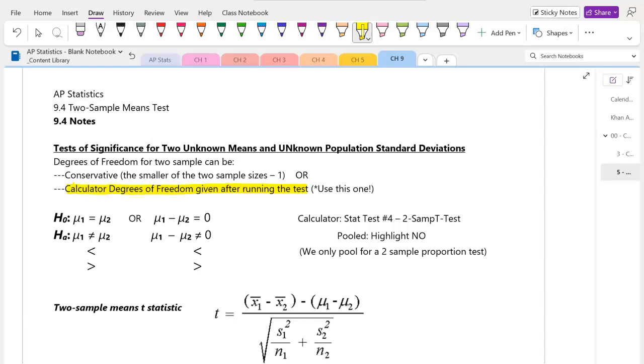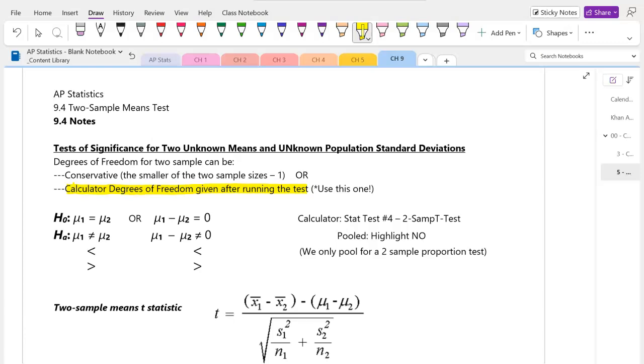So just like before, your null hypothesis, you're going to have mu sub 1 equal to mu sub 2, which another way that you could say this is mu sub 1 minus mu sub 2 equals 0. And then for the alternative hypothesis, you're either saying that they're not equal to each other, one is bigger or one is smaller. And then when you subtract the two of them, obviously then it's either not equal to 0, smaller than 0, or bigger than 0. But the main thing is over here.